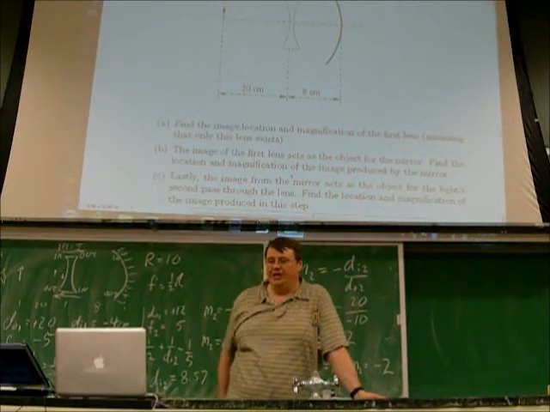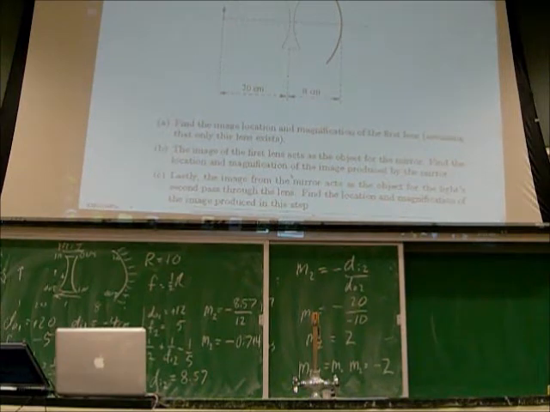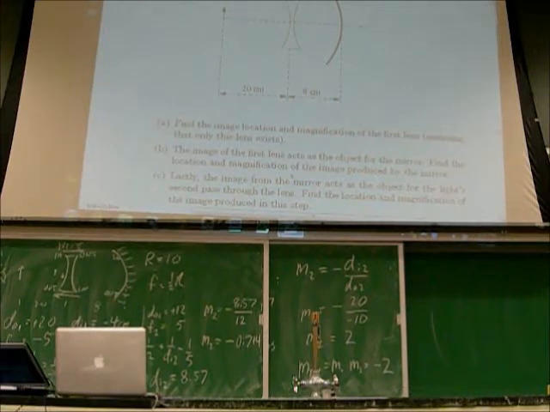Okay, a real image, there's really light at the image. A virtual image, light only appears to be coming from there. And the easiest way to tell the difference is, which side of an optical element does the light leave from? The outgoing side. Agreed? So if the image is on the outgoing side, the image is where the light actually went. If the image is not on the outgoing side, then it only appears that the light came from some spot.